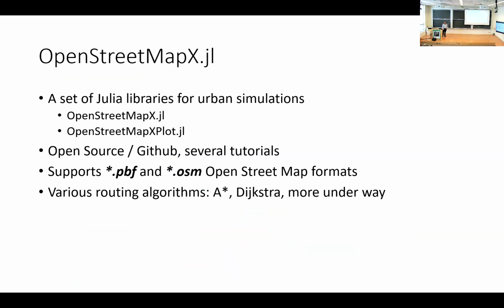So there are a few related libraries. One is a Julia library that I'm maintaining, OpenStreetMapX. What it does is take a portion of a map and generate a graph representing the road network. It's a kind of simple library: all it does is take a map and make a graph. This is a Julia Graphs.jl graph that can be analyzed for its graph structure.